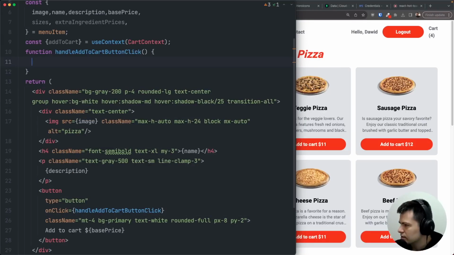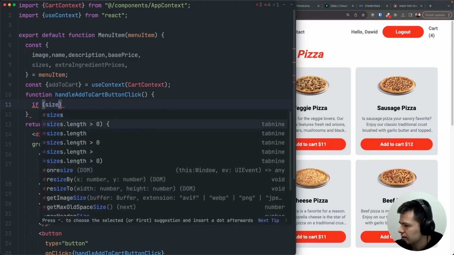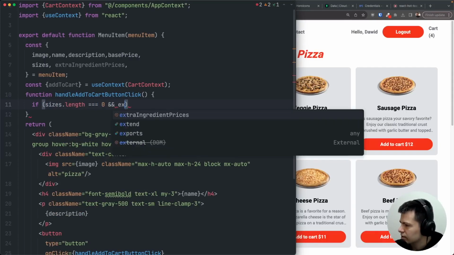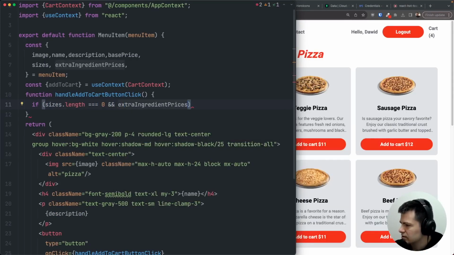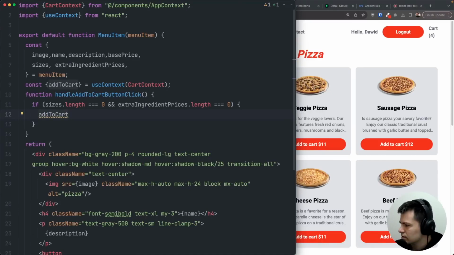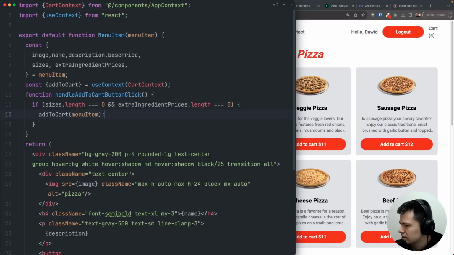Right, and what we want to do here is that if this menu item doesn't have any sizes, so if sizes length is zero, and there are no extra ingredient prices, so if this length is also 0, then we can do just addToCart, and here we are just going to pass all of the menu item information, and that's it.